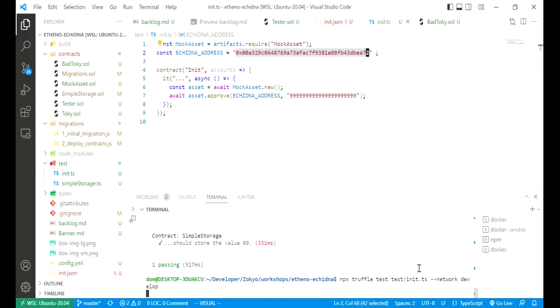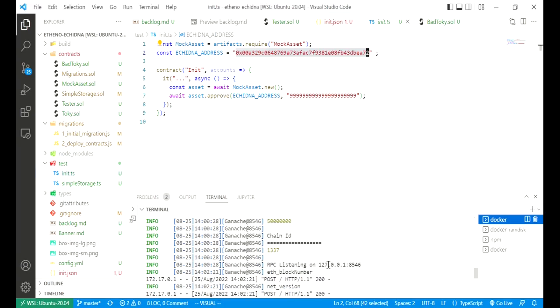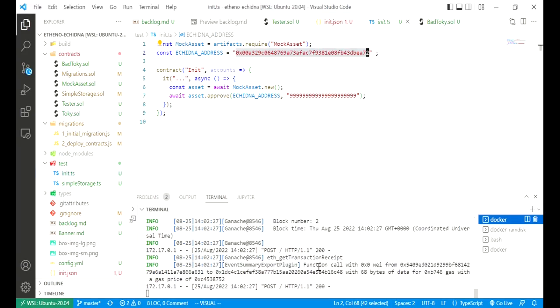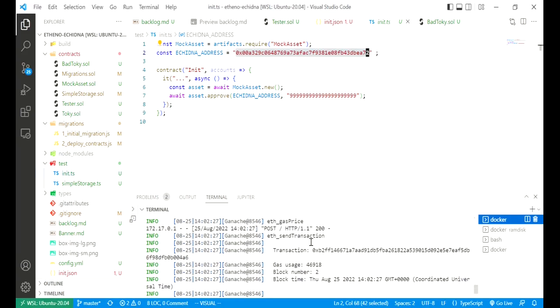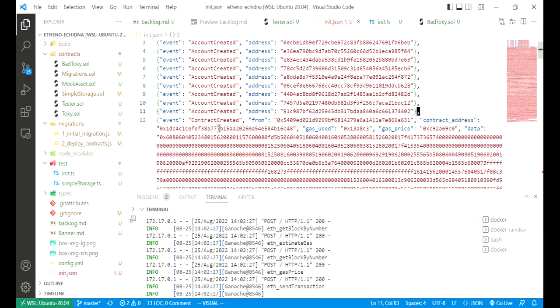Okay. Let me monitor here. So you can see, okay, where is the contract created? Yeah. So there's a contract creation, and there is a function called, which is the approval function. So that's what I'm expecting. This is a contract creation. This is a token, and this is the address of the token here.